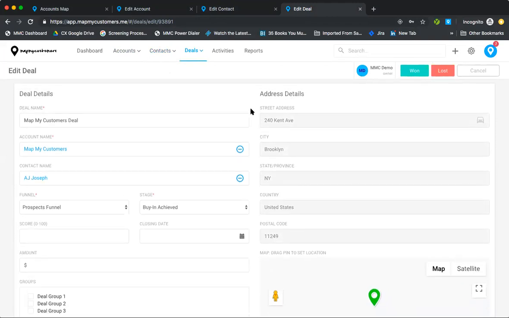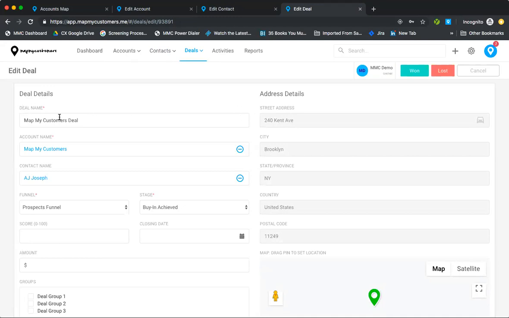And this is going to be really important for any of you that are tracking new sales opportunities using Map My Customers. You know, whether or not you prospect all the time or only part of the time, this will be a really good way to centralize all the information you're gathering and prepare yourself and make sure you're aware of each stage of the pipeline that each deal is in.